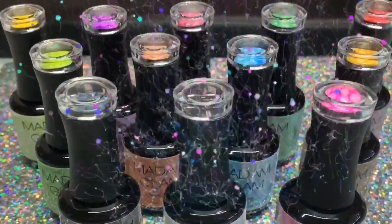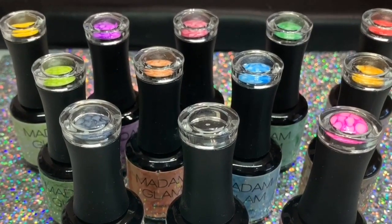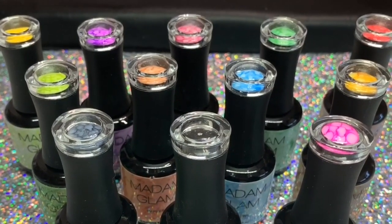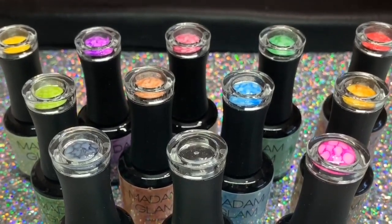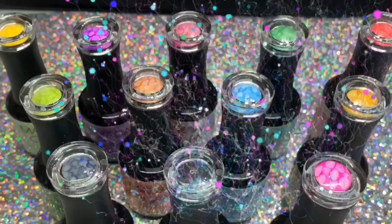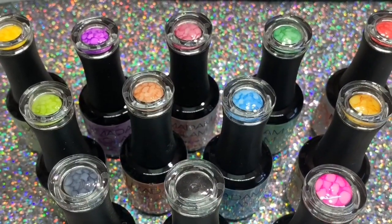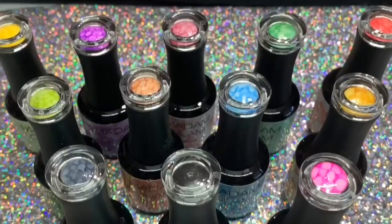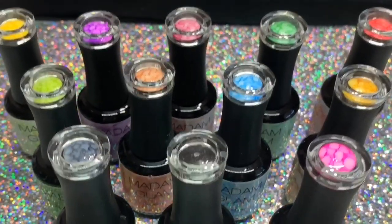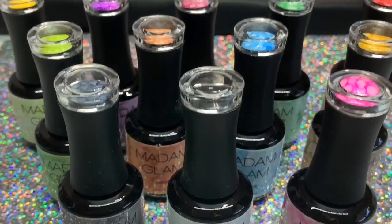On January 1st, Madam Glam is releasing a new collection of marble inks. They've never had marble inks before, so this is a really exciting new collection for them to release, and they are really nice. I am going to be swatching all 12 of these and playing with them on a swatch stick and showing you the beautiful colors of the inks they've come out with.